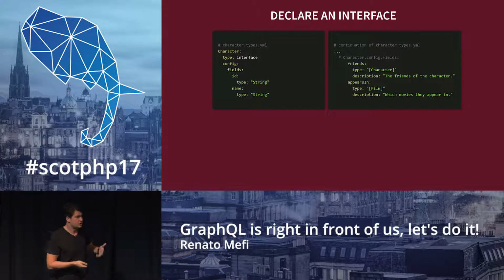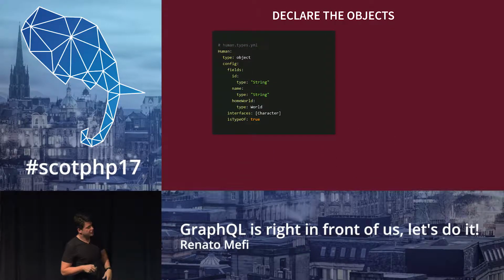And then you can also choose, OK, where do they appear? That's the other part of my query, because I think it's important. So I can return which movies those characters were part of. And then from that interface, I can just create an object.